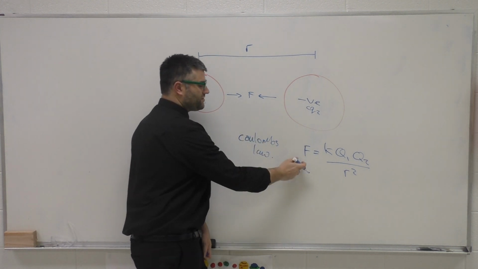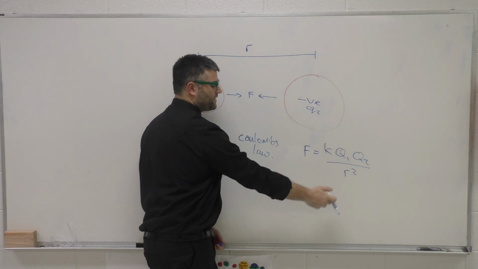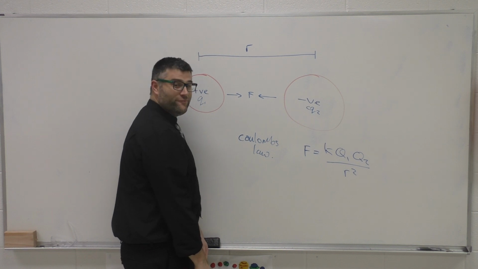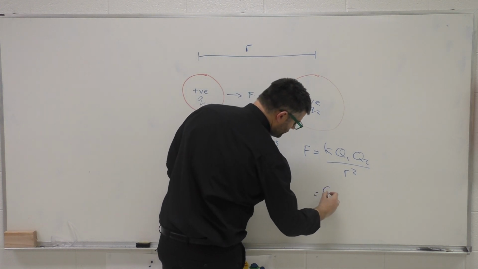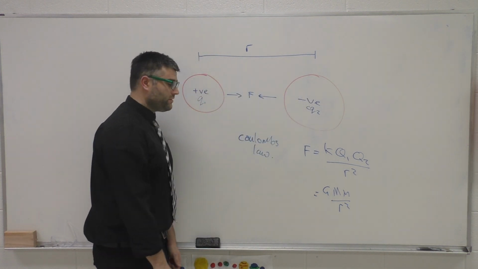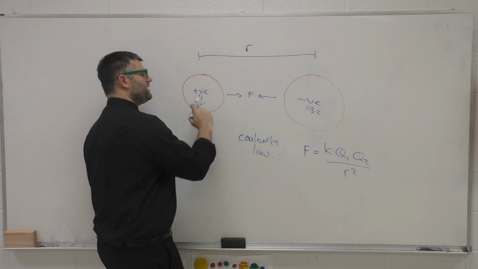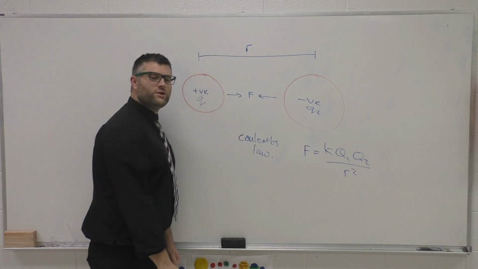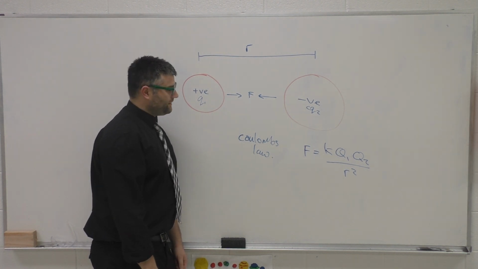That basically suggests that the force of attraction in this case is equal to the charge times the charge times a constant k divided by r squared. Notice how this is a very similar equation to Newton's law, which is G m1 m2 over r squared. Notice how similar those two equations are. So the force of attraction between these two masses, between these two charges, is based on this equation here. Notice that we're not using G anymore, we're using k. We'll come to k in a second.